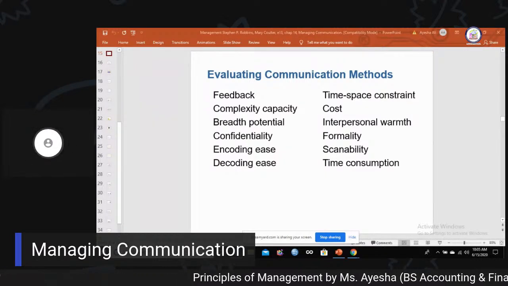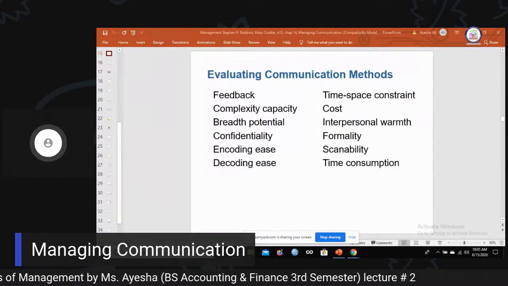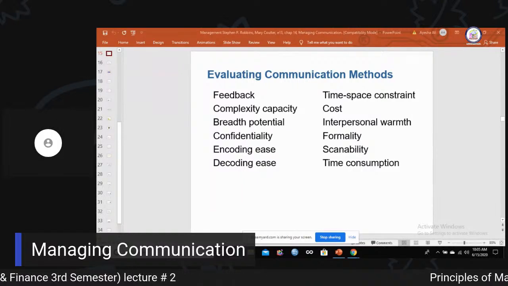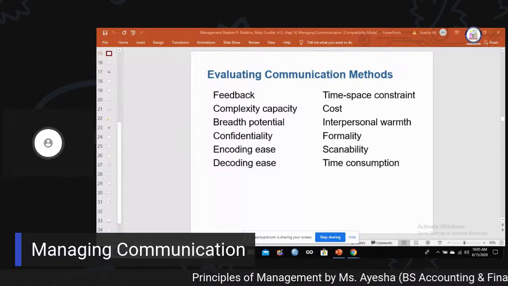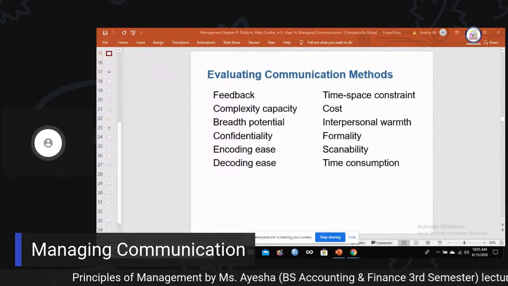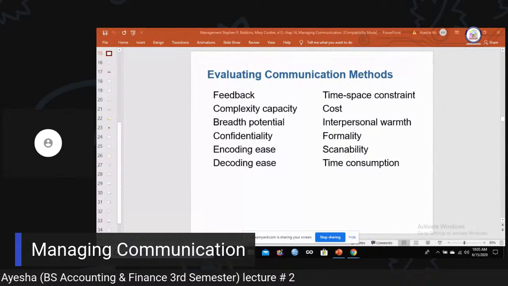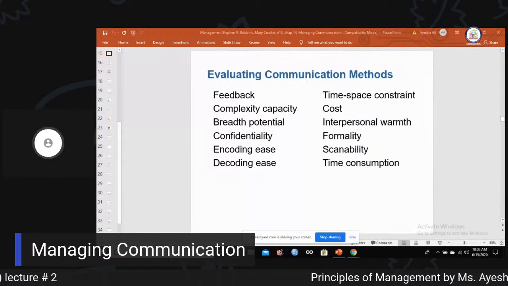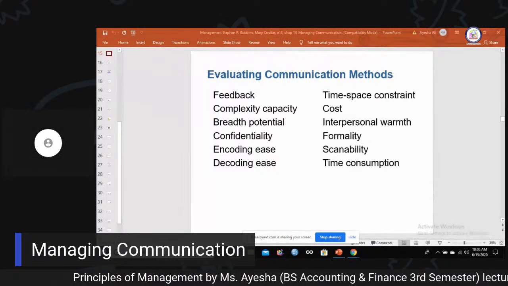So it depends on the organization's budget, whether they have enough money to manage the cost of a specific channel or not. The size of the organization, the budget of the organization, the goodwill of the organization, all are variables we consider before selecting any channel, because cost is a very important factor in the communication process.